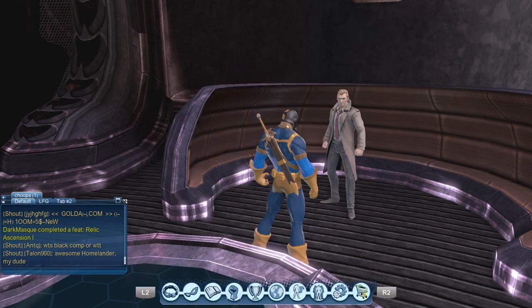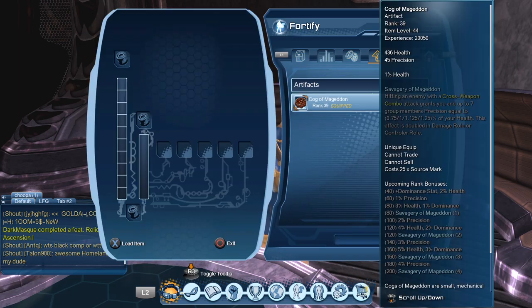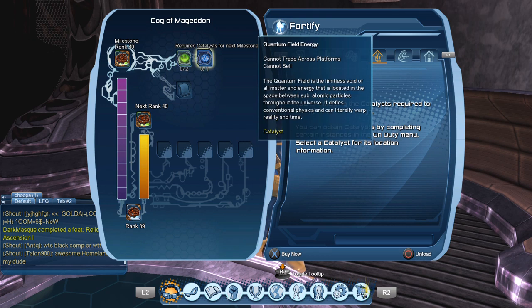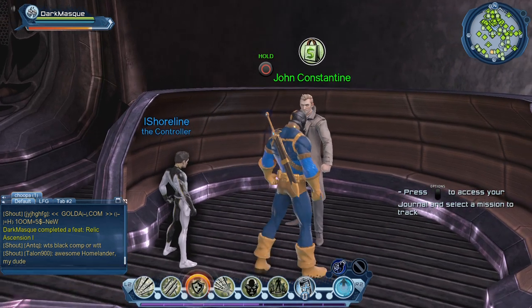So see, that's when you get our seal of preservation. So again, if we go back, we're ready to break through with our artifact. Sadly, we need 2 Dionysium and 1 quantum field energy. Luckily, we have more than enough source marks.